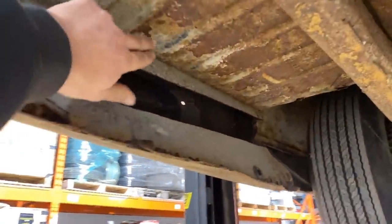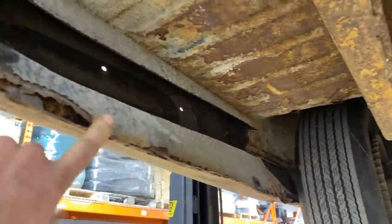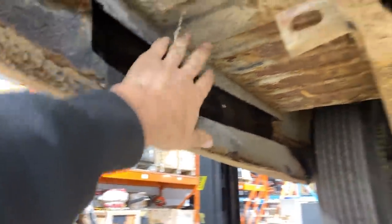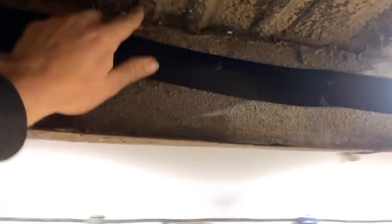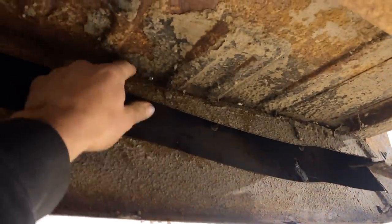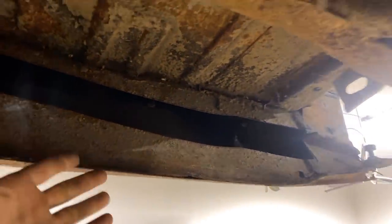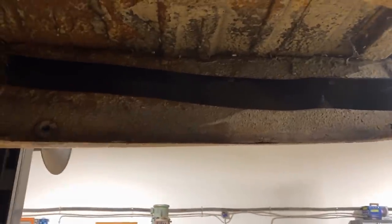These are the trunk drop-downs — they go from the trunk and drop down to the rear lower quarter here. They're super rusty, and I just hacked them with not even a straight cut when I did the body drop because I knew I was replacing them. I'm going to make these today. I noticed there's a body line on one side that makes it step down and around, and on the other side it's totally smooth. We're going to clean all this old stuff off, make some patterns, and fabricate these panels.